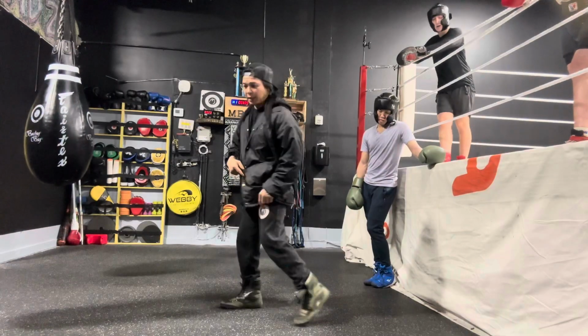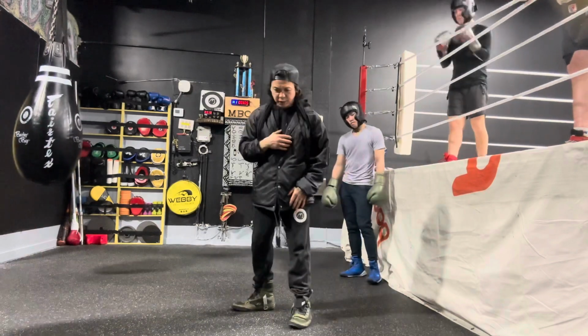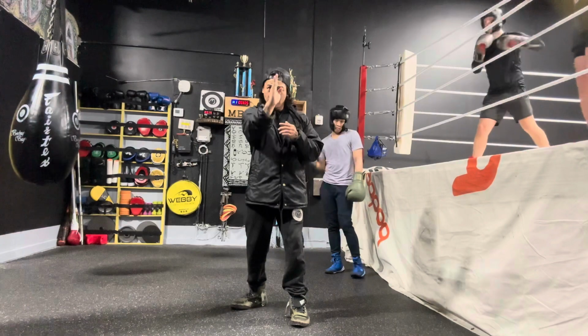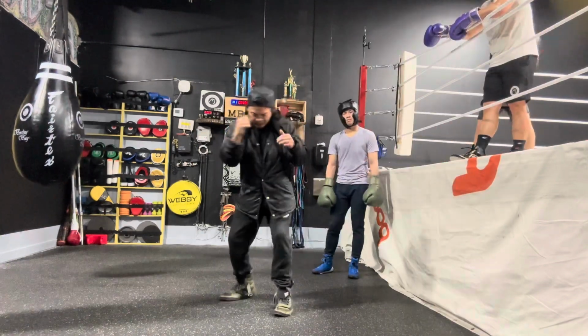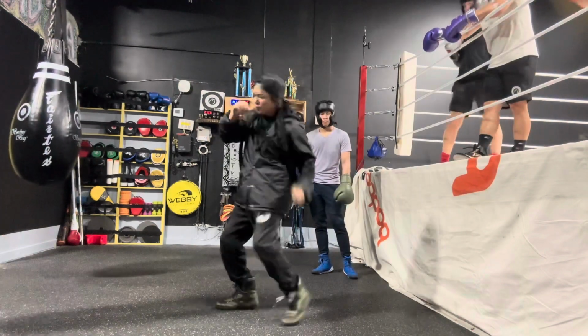Check step. It's this, right? Yes, sir. And then you're dropping a little bit, and your shoulder's in. That's where you get that check, and then you're off center, right? You're off center when you throw that check. Throw a hook with this. Some of you guys are ready? Yeah. Boom. Out first, right? There. Upward.